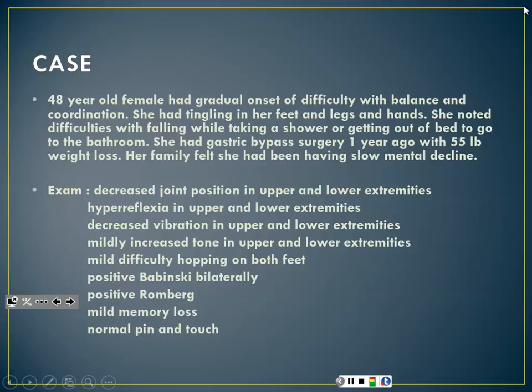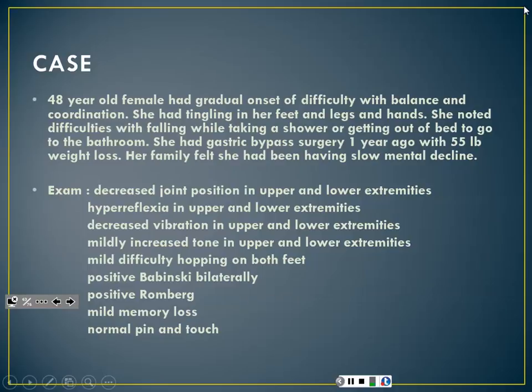Exam: decreased joint position in the upper extremities, hyperreflexia in the upper and lower extremities, decreased vibration in the upper and lower extremities, mildly increased tone in the upper and lower extremities, mild difficulty hopping on both feet, positive Babinski's, positive Romberg, mild memory deficit, and normal pain and touch.